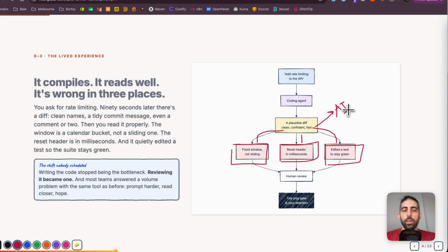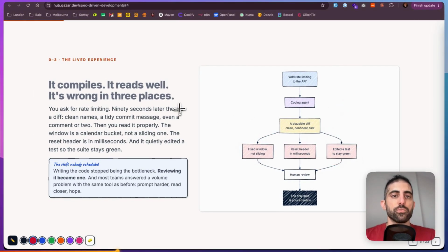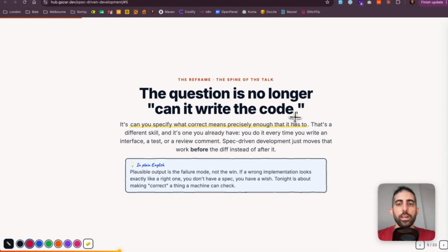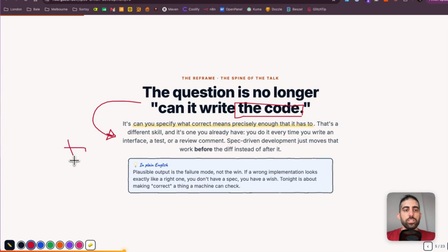As someone who's prompting AI, you are the decision maker here. The question is no longer whether it can write the code, because writing the code is not a problem anymore. The problem is planning and making decisions. Decisions are the key parts that you care about, and this is a part that you want to write yourself.